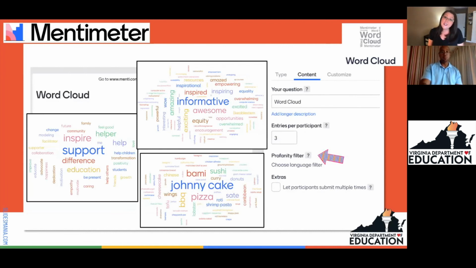This is a word cloud that you can create with Mentimeter. I've used this with our New Jersey School Counselor Association, where we asked for some descriptions of other words that describe the role of a school counselor. You can create a word cloud, and then you can have it printed on magnets and coffee mugs and t-shirts and tattooed on your body should you choose to do that. But remember, you want to use that profanity filter.